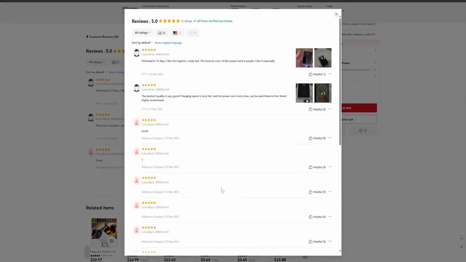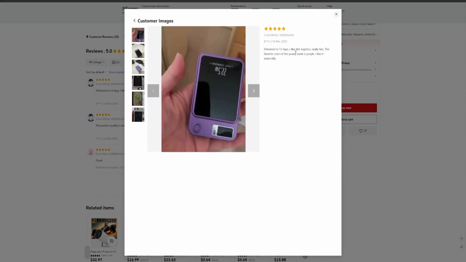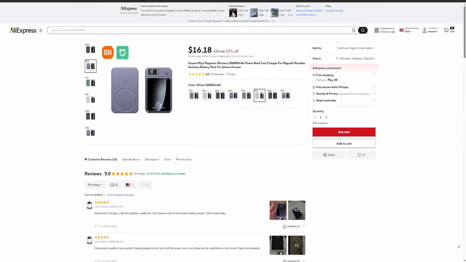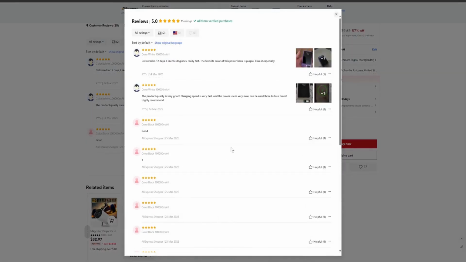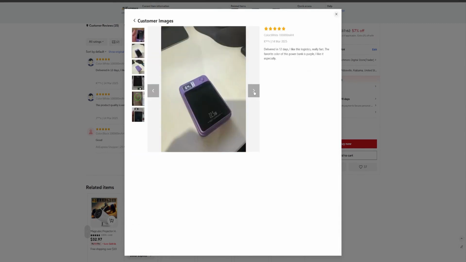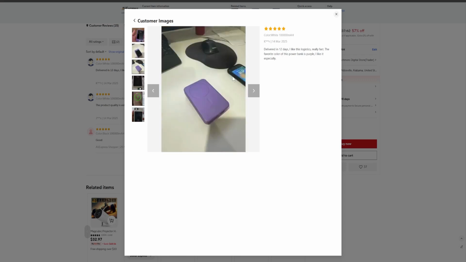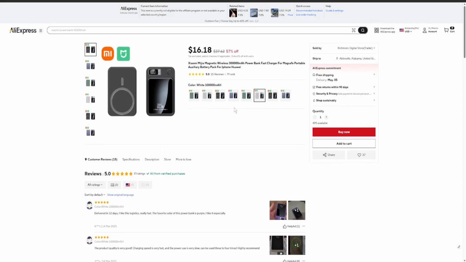Now we're going to click where it says See More. And here we're going to filter using this image icon so we can read. And above all, to see real images of the product, since the photos that appear at the top of the AliExpress page are, let's say, edited photos that look really good, whereas the photos here in the reviews are real photos from customers who have actually bought this specific product. So there we can see more for comparison, for example, in someone's hand or what the exact size is on a table. And, well, here we can see the details, detail by detail, what it's really like.